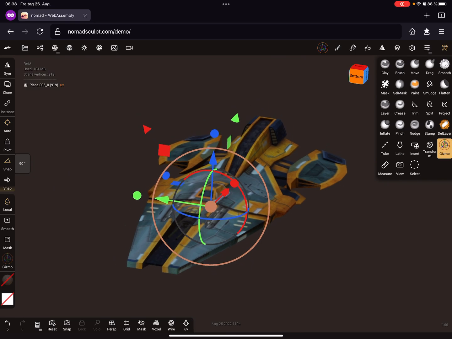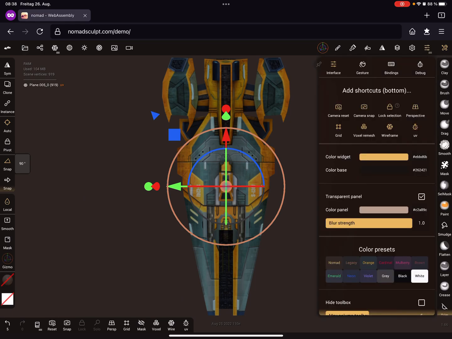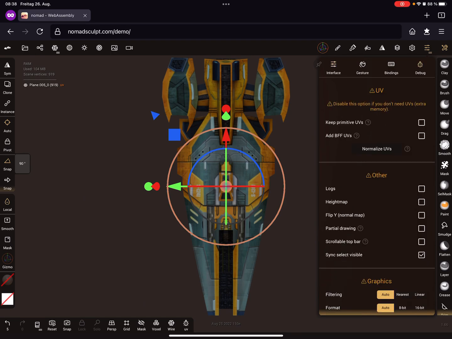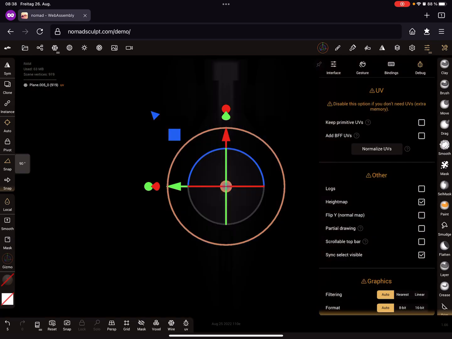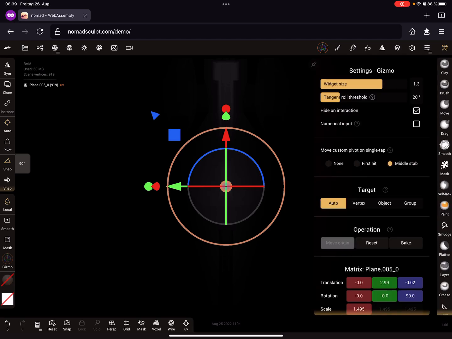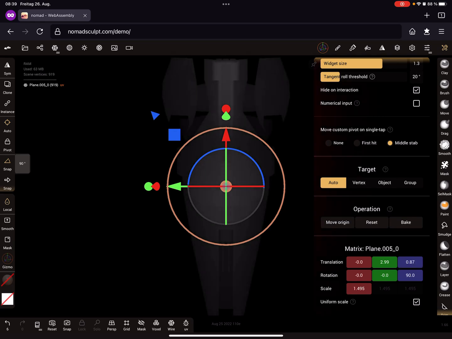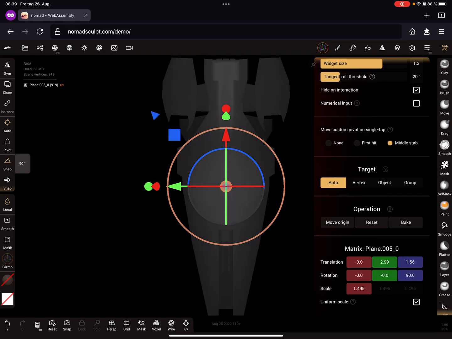Okay. And when you press the reset button, we have the top view, and in the debug menu, there's another feature, and it's called Height Map. When you press it, you see this. Sometimes you see nothing, only black. But now you can use the gizmo, and in the matrix here at the bottom, you can adjust. You can slide here in the blue direction. And now the height map appears clearer.